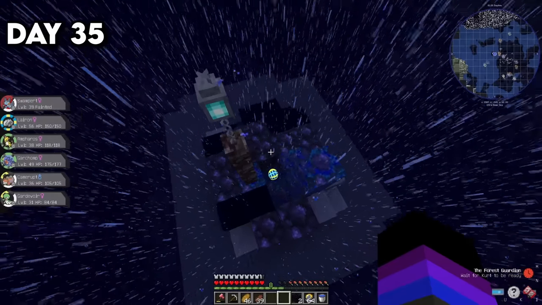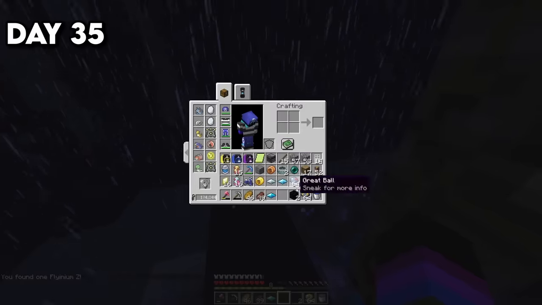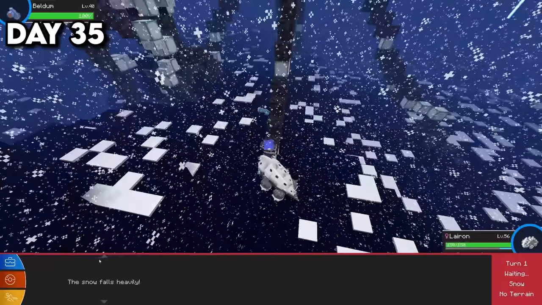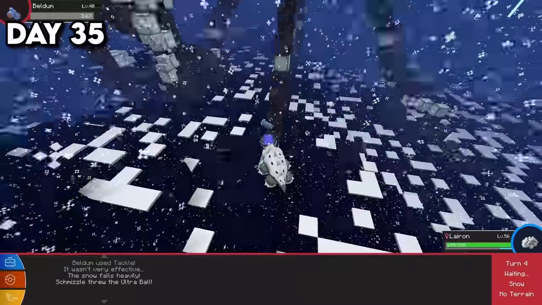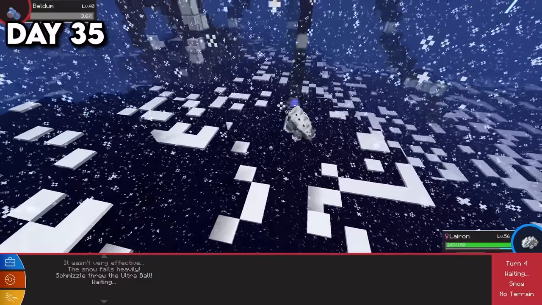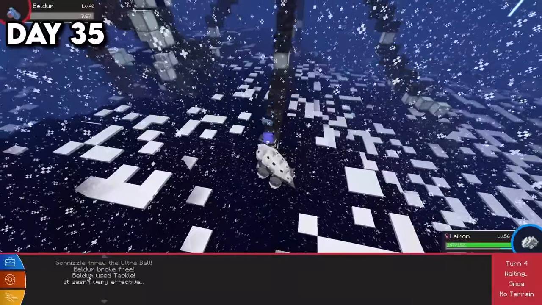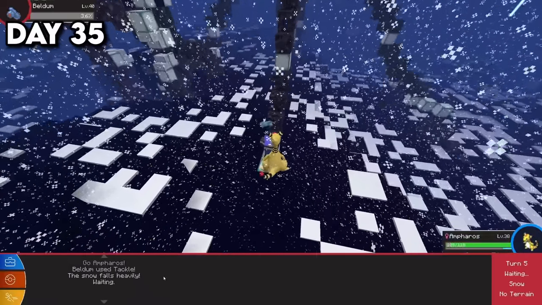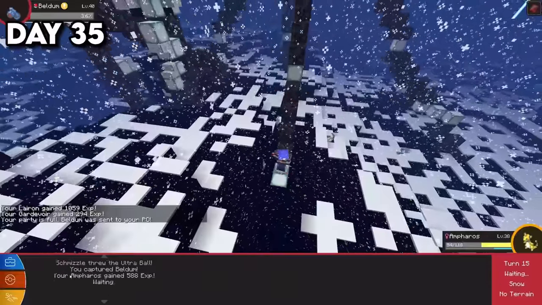Let's go. Boom. A Flinium Z. It's a pretty big Sableye. Oh, a Beldum. Only level 40. Let's go. Now let's get our Ultra Ball out and catch this Beldum. We're going to get a Metagross. A Metagross would be crazy. He broke free. Are you serious? All right, let's get out Ampharos, paralyze him, and then maybe I can actually catch him. Finally. Oh my goodness. Thank you.